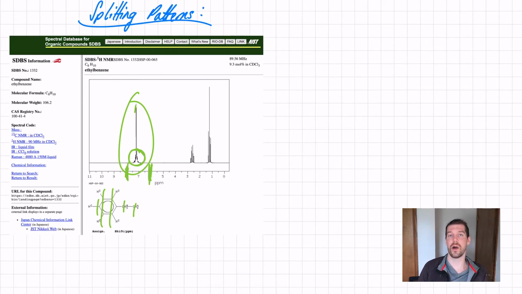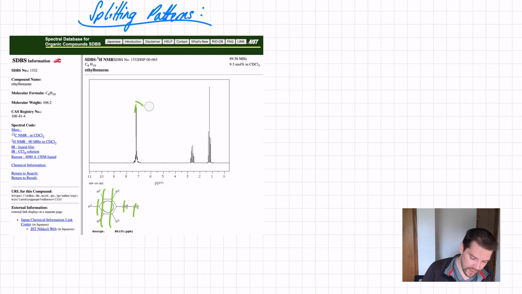In this case, no, and that's why this is not a perfect thing, right? It's not like, oh, the rules say this, and so it's always this. You have to be able to kind of bend those rules a little bit, because we live in a real world where things aren't perfect, right? And so, again, you can see that it looks like possibly we have multiple peaks in here somewhere. But it's impossible to read, right? This is really just indicative of an aromatic ring, okay? So that's one thing I just wanted to point out real quick.